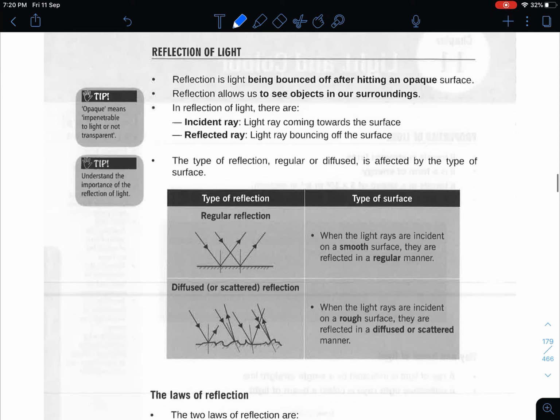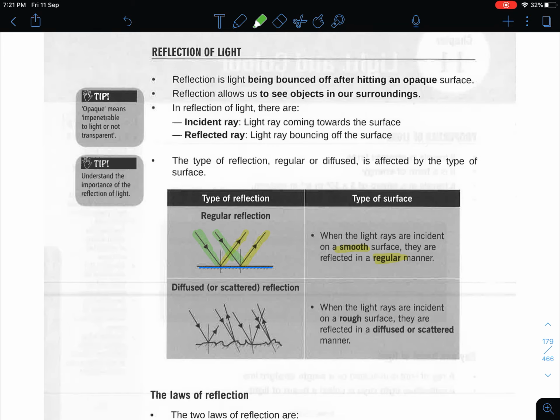So there are different kinds of reflection of light. Reflection of light can exist on 2 main surfaces. The first surface is very smooth. If you have a very smooth surface, what will happen is you will have very regular reflection, meaning that each of the rays tend to be parallel to one another, as indicated by the color of the highlighted arrow.